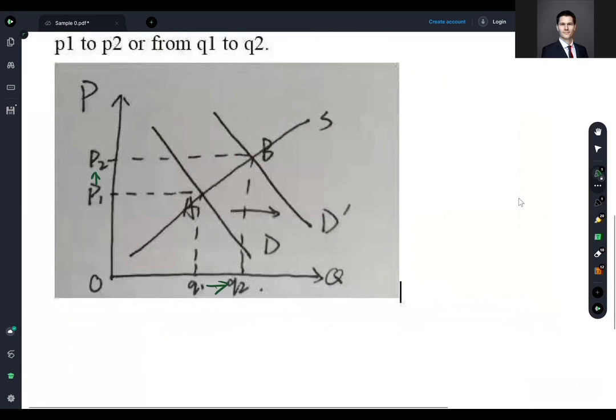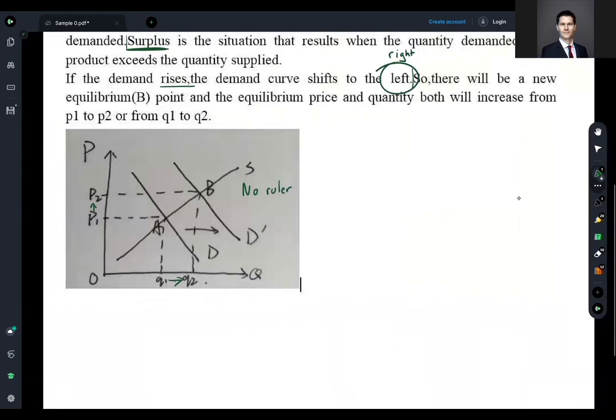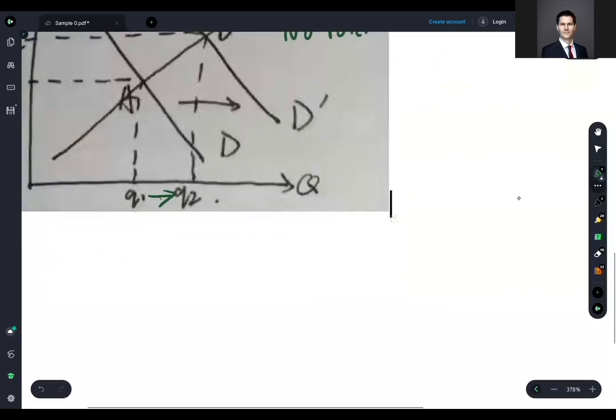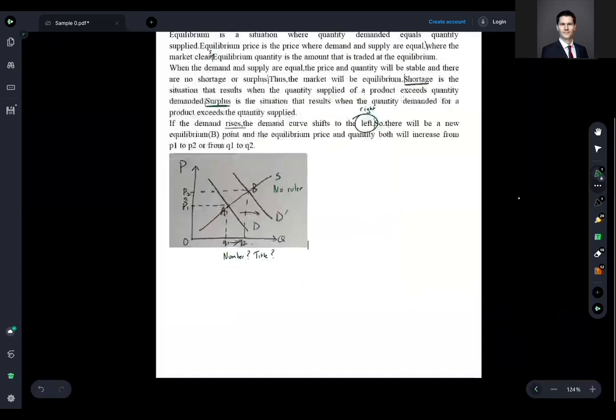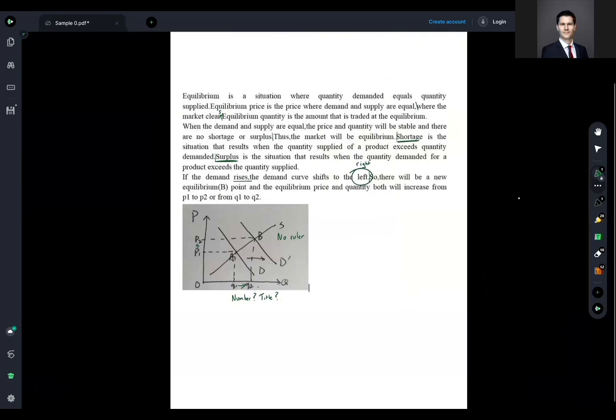Of course, what I don't like about that diagram is that the student has not used a ruler. That makes the presentation not look extremely nice. There is one single diagram, so it's fine if you don't have a number, but as a good habit, it's always important to me, at least, to give a number and even perhaps a title. This diagram has neither a number nor a title, but overall it is not bad. But yes, I agree with you, Rajendra.